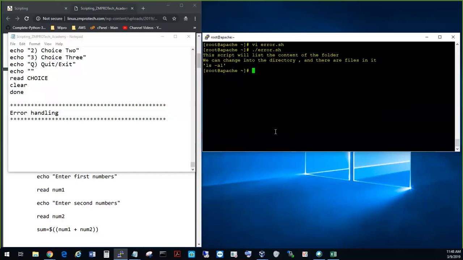Okay, so what we need to do here is actually know what kind of scripts we're running. So let's do make directory, mkdir folder1.